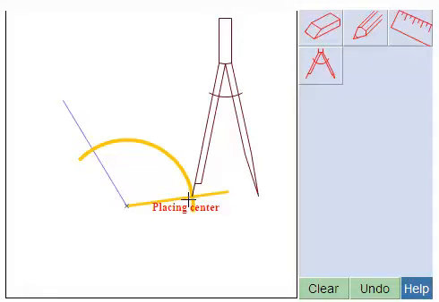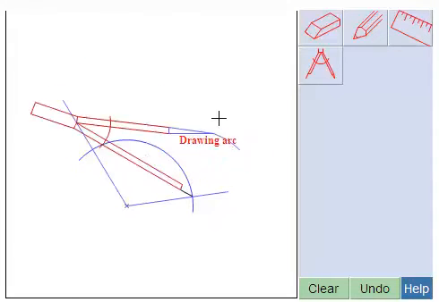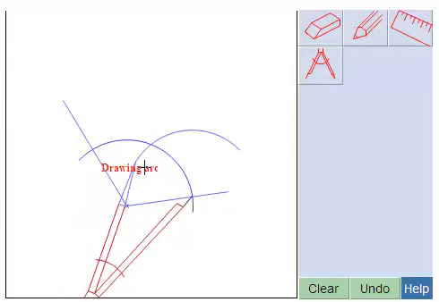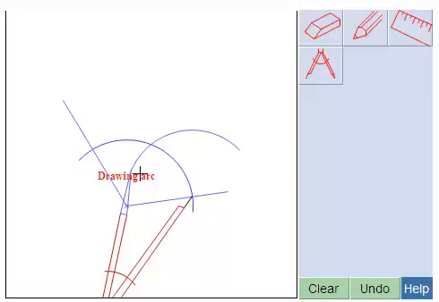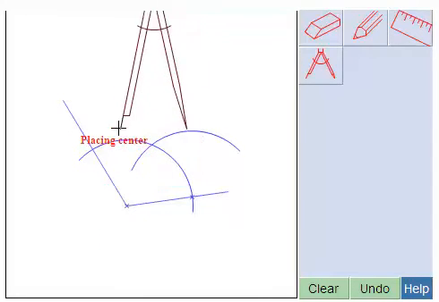So right now I'm on one of those intersecting points where the arc we created and the original line segment intersect, and I know I'm on the intersection point because both of those are shaded yellow. I'm going to lock my vertex, or my pivot point, in place, and I'm going to create an arc. Again, if your arc turns into a full circle, that's fine, but it doesn't need to be.